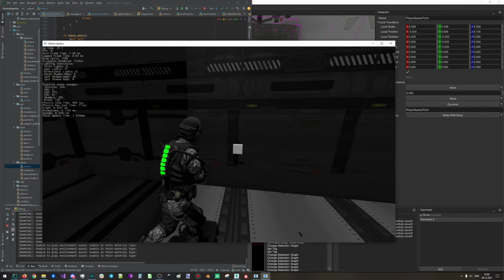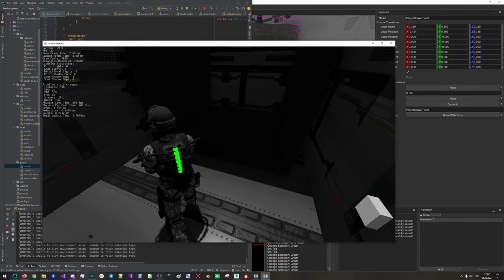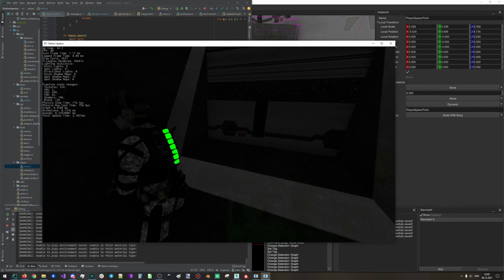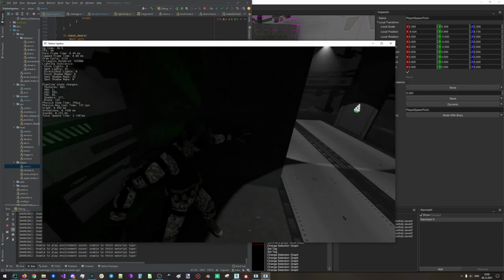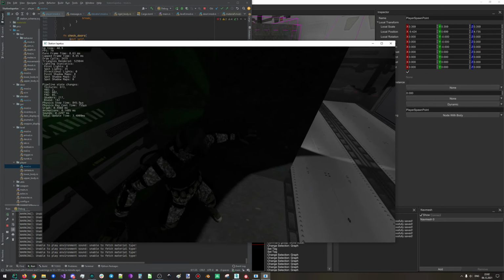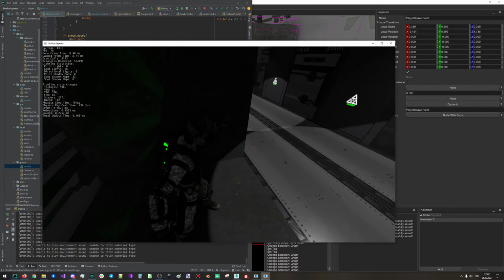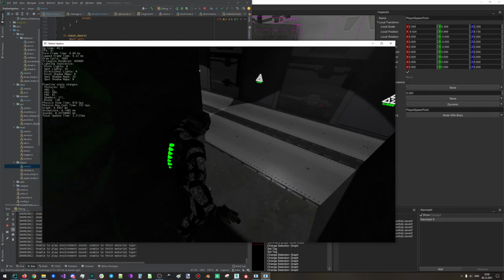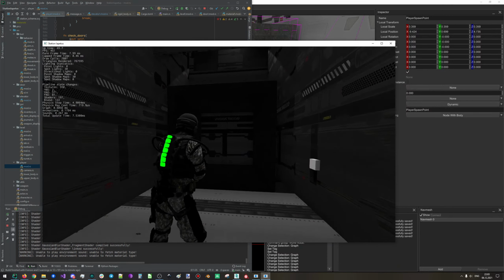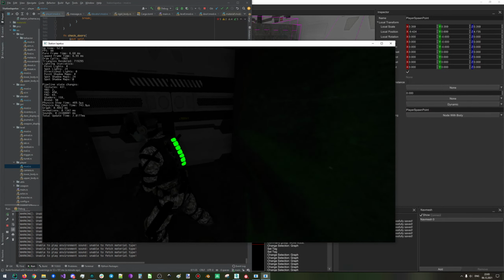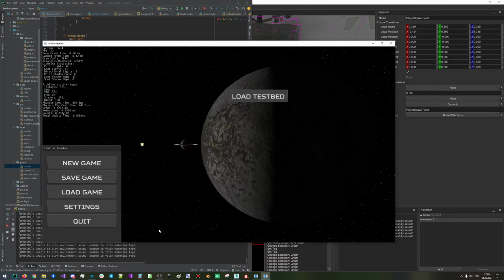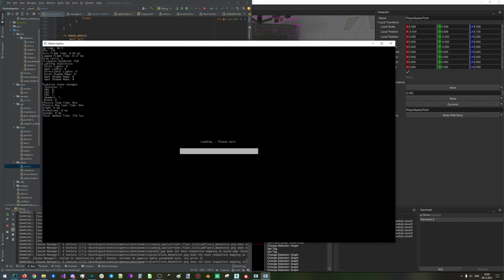Okay, that's very interesting. Why am I facing through the floor of the lift? Oh, and I'm stuck now. Oh, that's very interesting. That's very confusing.